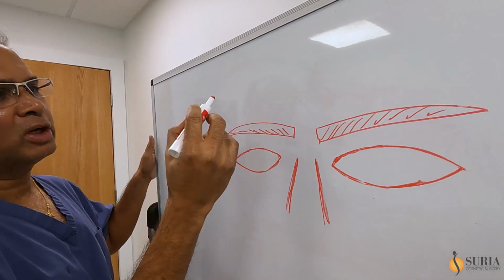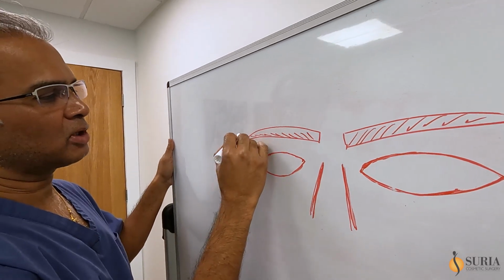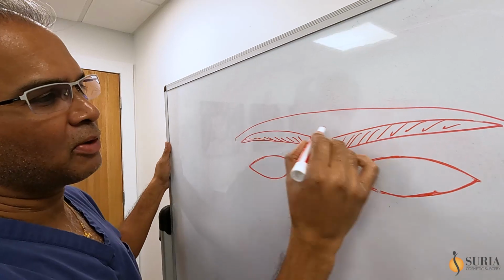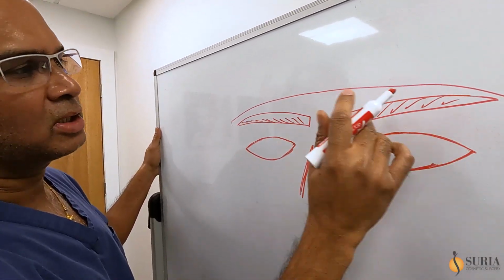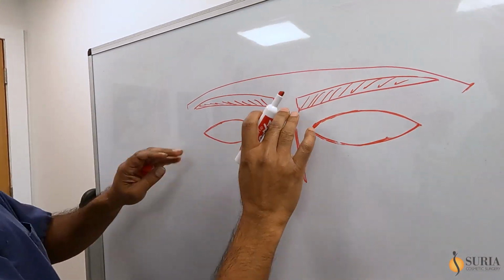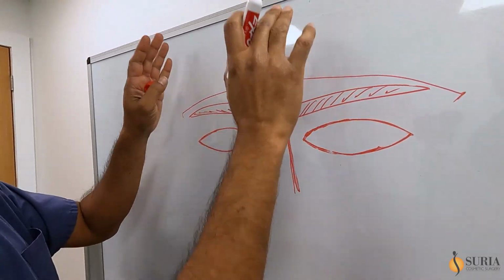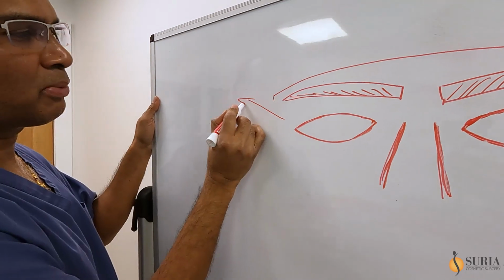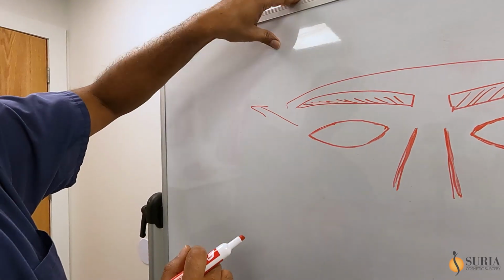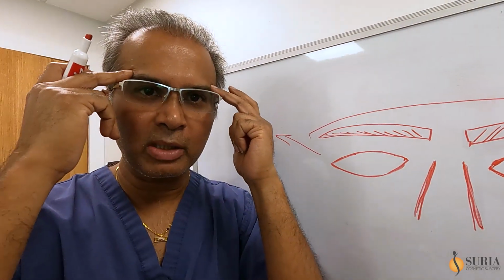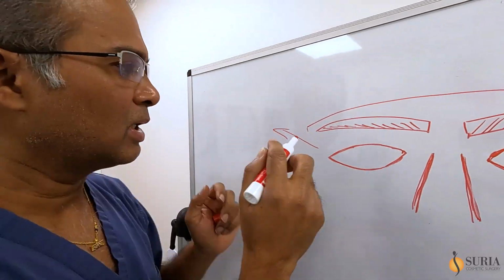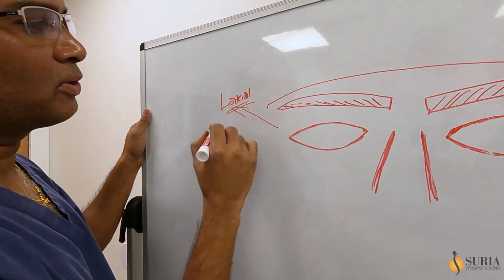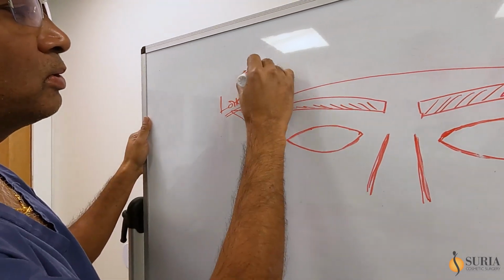Right? So when you talk about the brow, basically you're talking about this entire area, right? All across here, the brow area. These are the brow hairs, but the brow is generally all of this area that people generally want to go north. They don't want it to be droopy. So people love to get the brow elevated. That's why a lot of times we keep pulling like this. A lot of patients come say, I want my brow to go up. So that's the lateral area of the brow that people want to go up north.